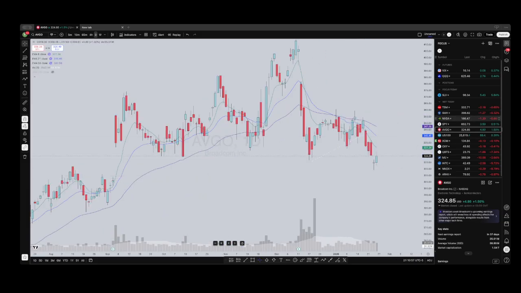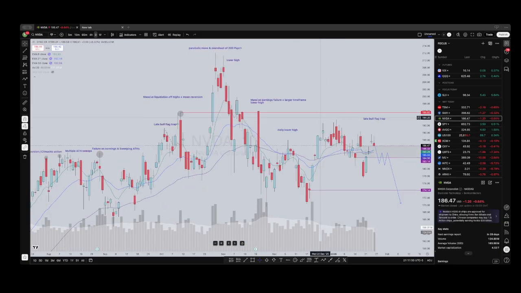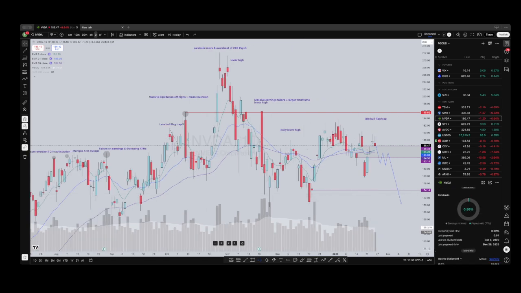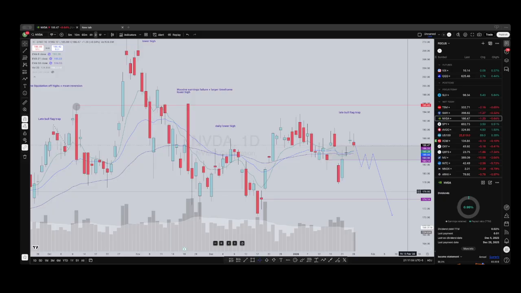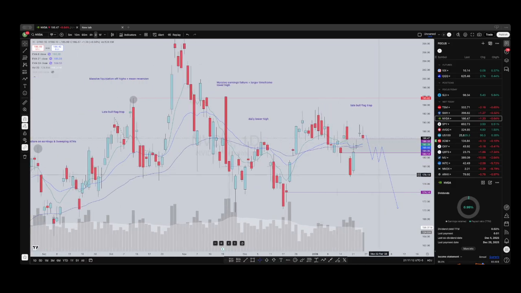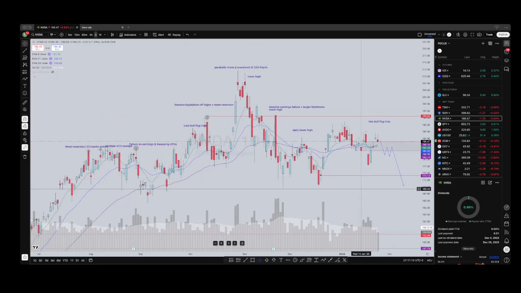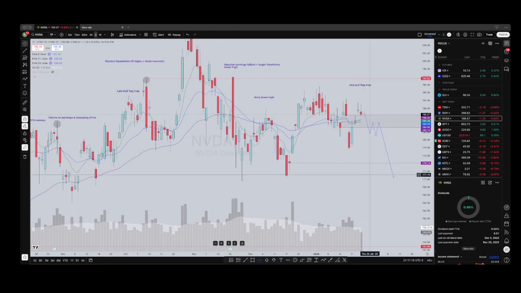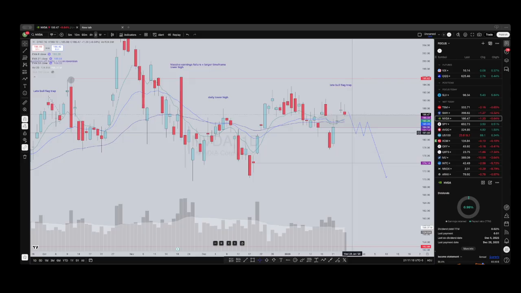But yeah, this is my chart, and I will catch this move. I just can't short it here because this is not ready for speed. Remember, guys, the speed topic I was talking about. This is a good example. This is a good chart that I think will resolve lower, but price is just not ready yet for a momentum move lower. So instead, I'm watching for this to occur.